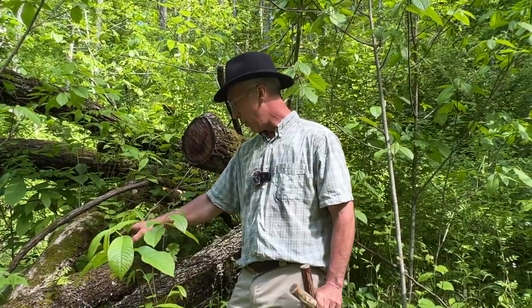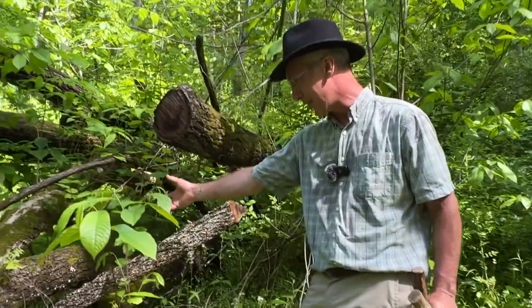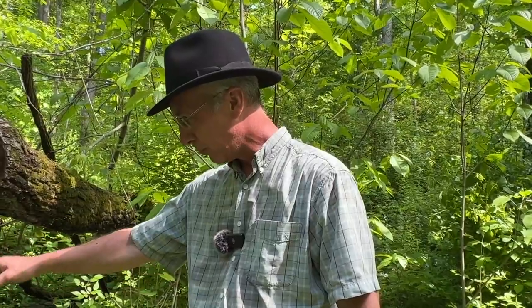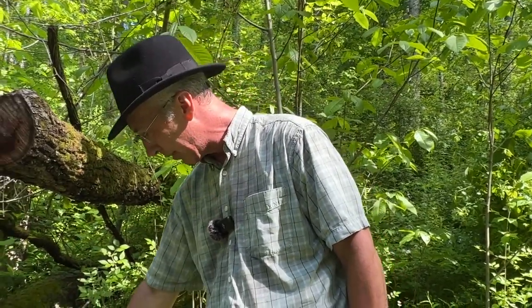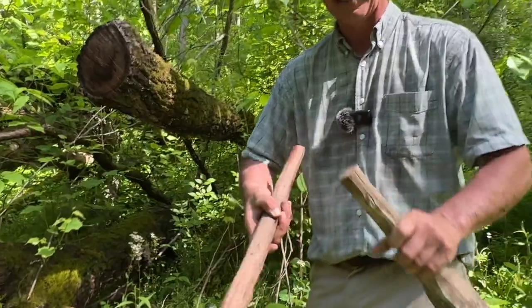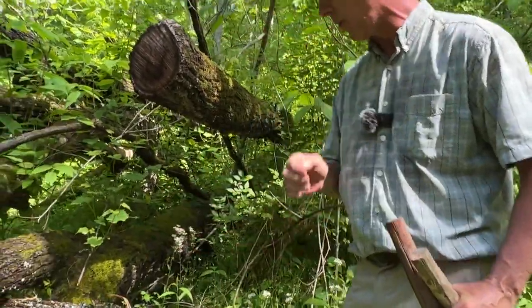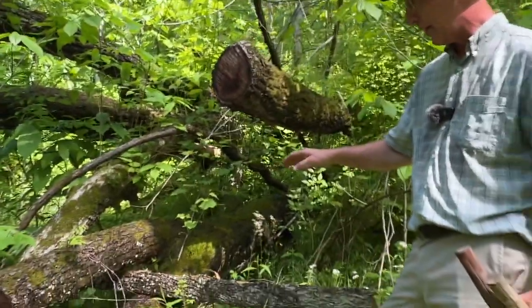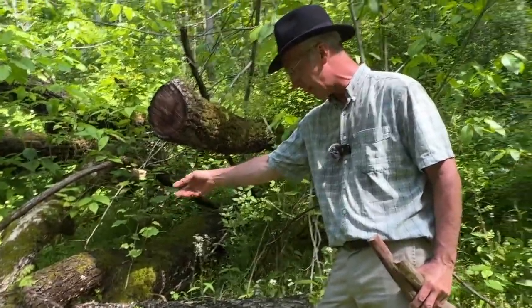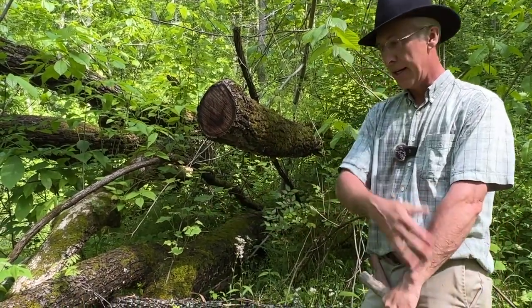Okay. But what this fork is going to do, it acts as another pair of hands to hold the other end of that piece of wood you're splitting. I'm going to start working the split through here, and I'm using this fro, and I'll tip down with the handle to work that split down the log. Well, that fork out there is going to capture the other end and let me get leverage on that to work the split.